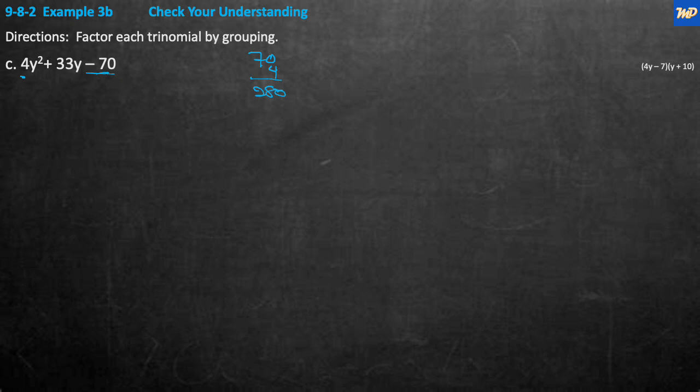And also, once you decide that you need a negative and a positive, you have to look at your B term. You have to look at that plus sign or negative sign right there. Is it plus or negative? If it's plus, the larger term is the positive term for your C term, and the smaller term is going to be your negative term. If this were a negative, your negative term would have been the larger term, and your smaller term would have been the positive term. It's obvious because in order to get the positive 33, you need a larger number to subtract a smaller number from. If you had a larger negative, you'd never be able to get above 0.